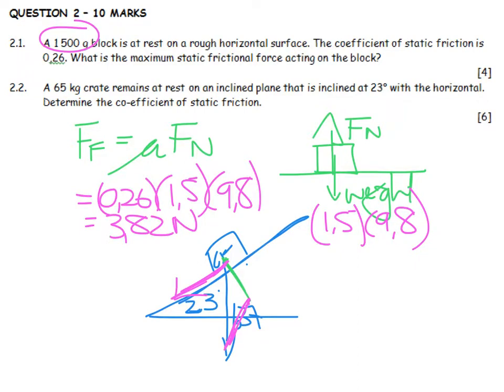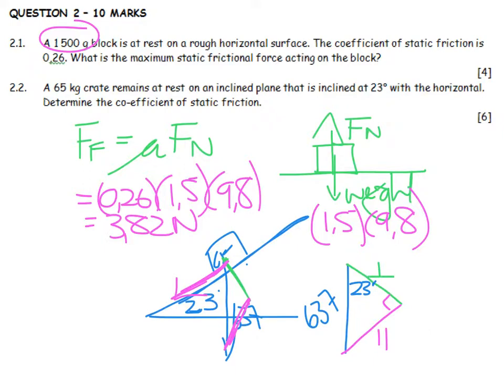So I'm going to just redraw this a little bit better. So I've got 637. I've got a force over here. The angle over there is 23 degrees. And I have a force down over here, and there's 90 degrees in there. This is the one that is parallel to the plane. This is the force that is perpendicular to the plane.